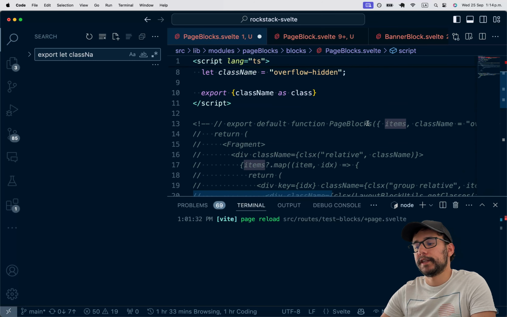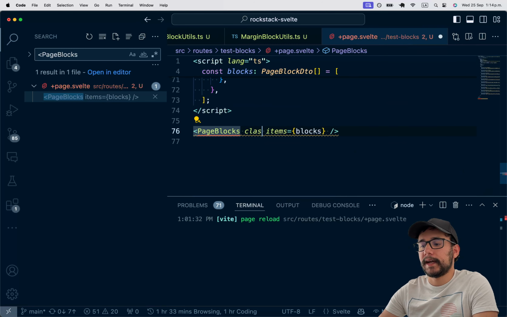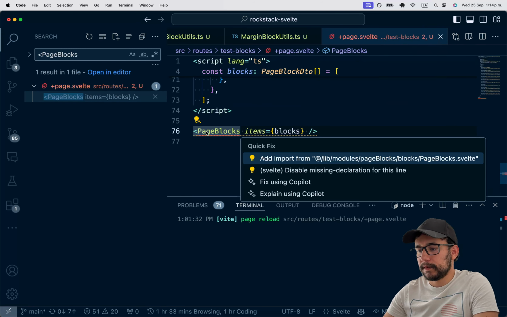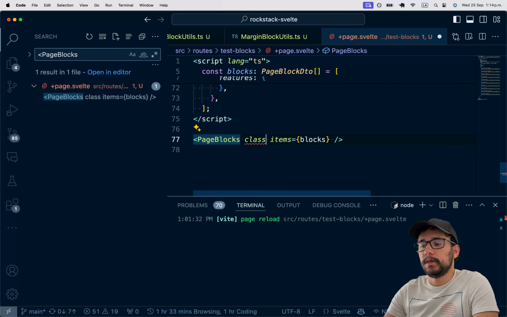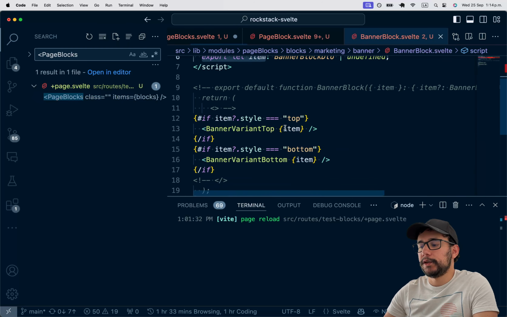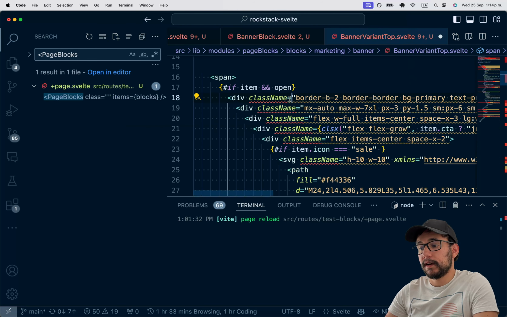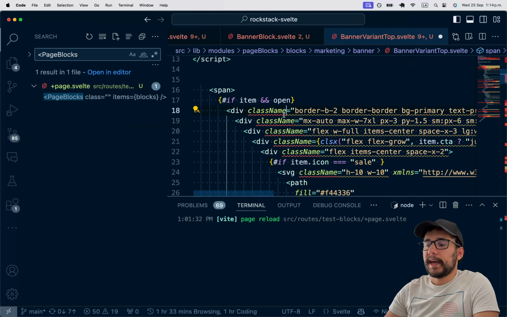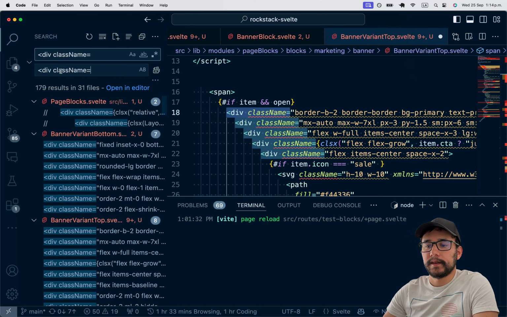And whenever I'm using page blocks, like here, I can pass the, well, let me import the component and then I can use class. So whenever className is used in all the code, we can find and replace it with class.